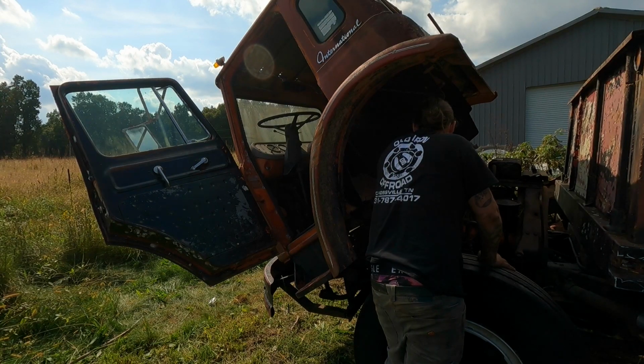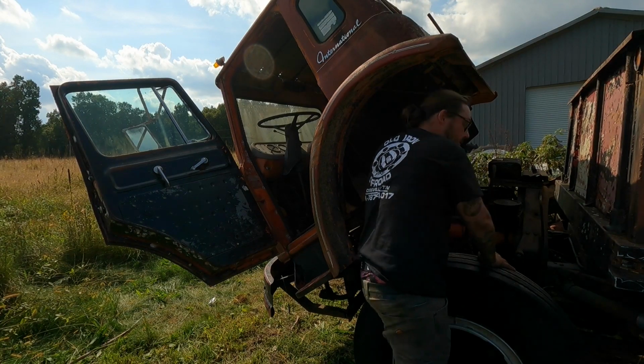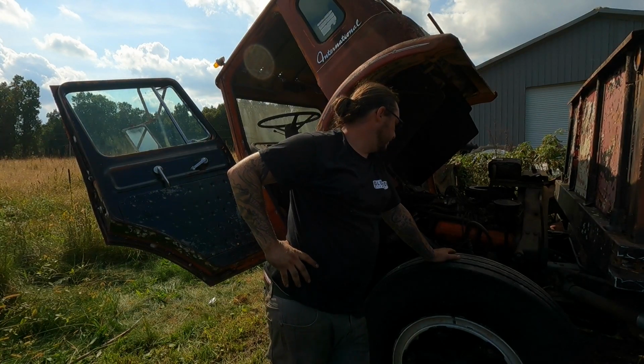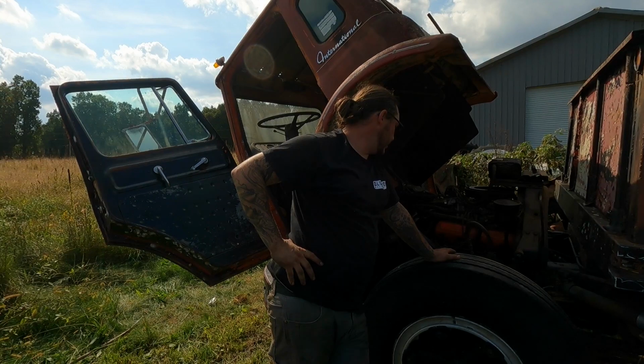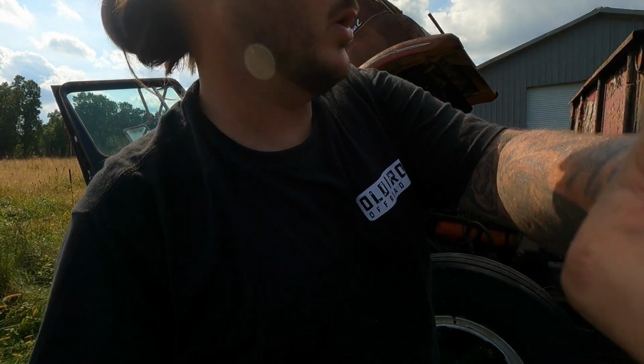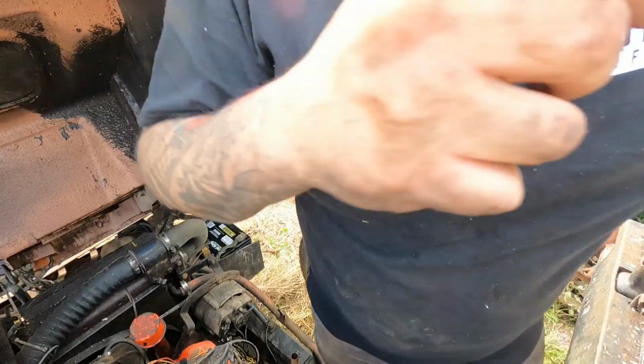I think the next logical step is going to be to take a test light to the distributor and see if maybe the points are crap, or just make sure I've got 12 volts to the coil. So we're gonna check that real quick.